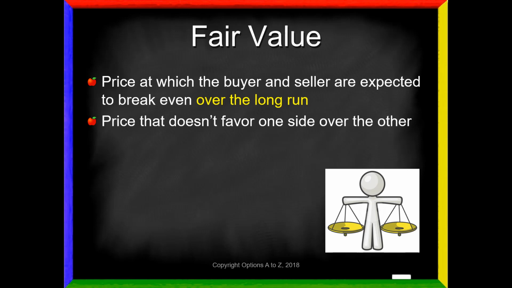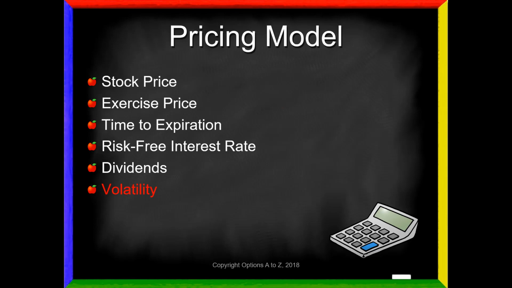And you'll hear that a lot, especially among new traders. They'll say, well, the sellers always win, or the sellers have an edge. That can't be true in the long run. Because if it was true, people would continue to sell options and pick up the free money. They would need to sell it down to a level where it's kind of on the fence, not necessarily true anymore. But we want to know where that level is. So that's the idea of volatility, and we can certainly look that up on a platform and see what a stock's past volatility has been. That's generally going to give us an indication of what we should use in our pricing model.